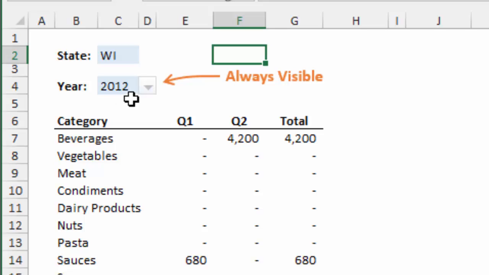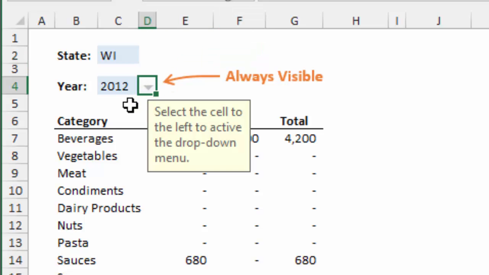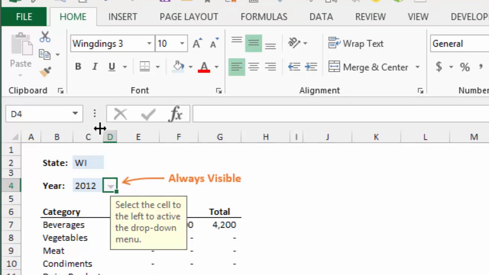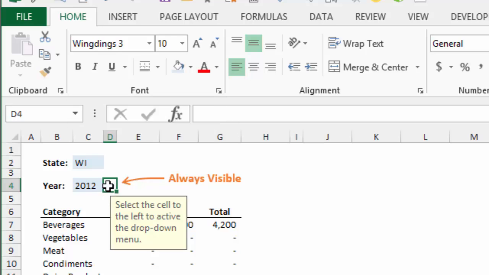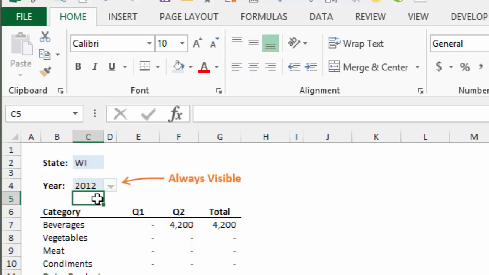For this solution, I basically have a cell here that contains a Wingdings character. You'll see up here on the Home tab of the ribbon, I'm using the Wingdings 3 font. This cell contains a Wingdings character, and it's formatted to look like the drop-down icon. I put a gray border around the cell, I shaded the background, and the font color is that gray color to make it look like a disabled drop-down list icon. Then when I click on the cell, the actual drop-down list appears over it, and you can choose from the list right here. If you click off the cell, you just see that cell that contains this Wingdings character.